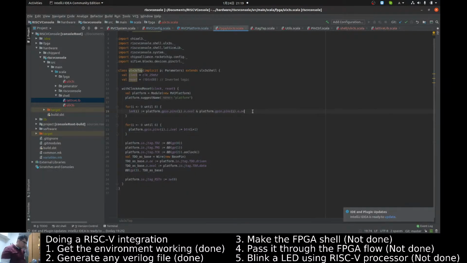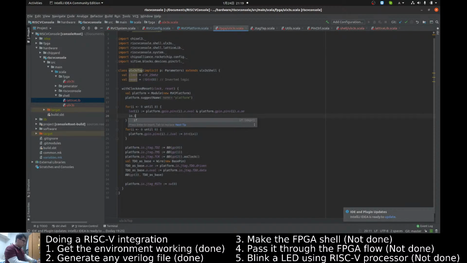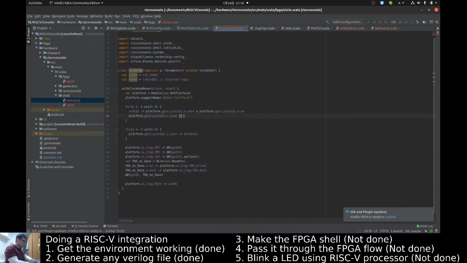The IO also I need to put it. So if I do this to the IO, I need to actually put it into the I.IO. I need to put it in some kind of stuff there.